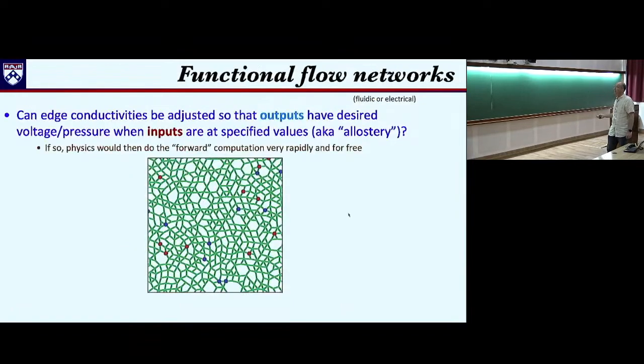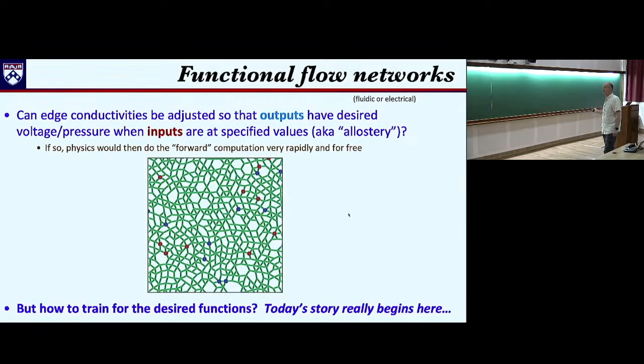All right, good. So here is more what our system looks like. It's gonna be more random. The input and output nodes are gonna be distributed more randomly throughout the system. And so here I just wanna say that once it's trained, a cool thing about it, like the Logan Wright experiments, is that after it's trained, it calculates the outputs for free just thanks to the physics, okay? Physics will do the forward computation very rapidly and for free. So that's a cool thing. Now the goal is to get it to train itself for free. And we're going to take advantage of physics also in order to do that. Okay. And that's where the story begins.